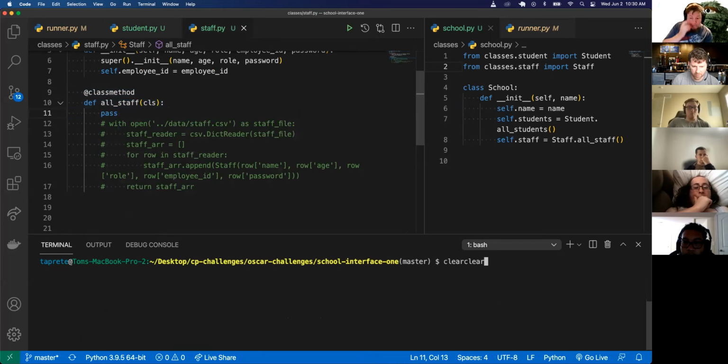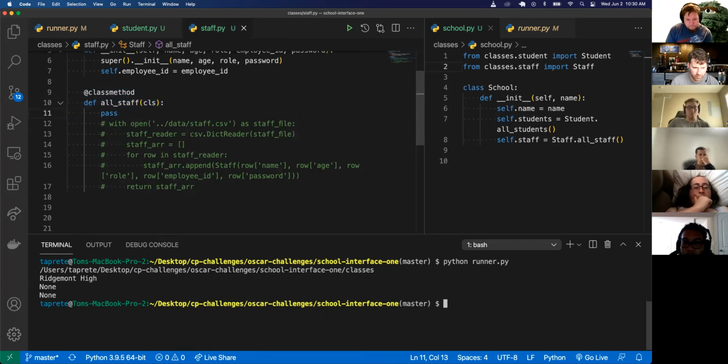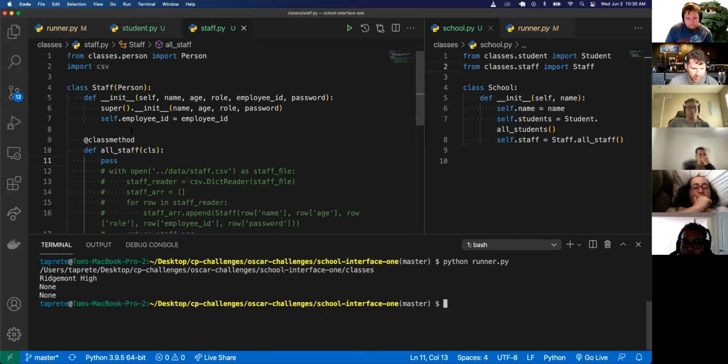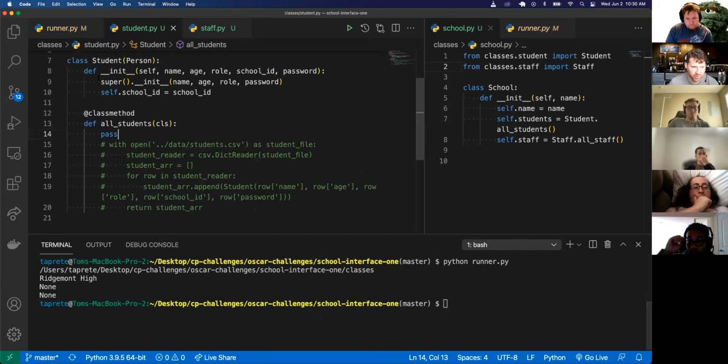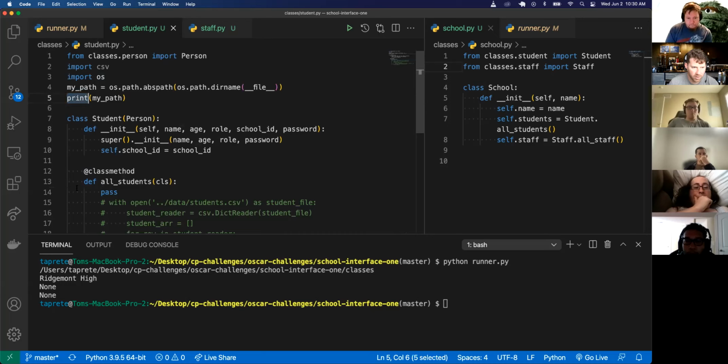Clear. So here's the student, my path: users, TP, desktop, CP challenges, Oscar challenges, school interface 1, classes. That's my current working directory right now. That's where this file student is located at.